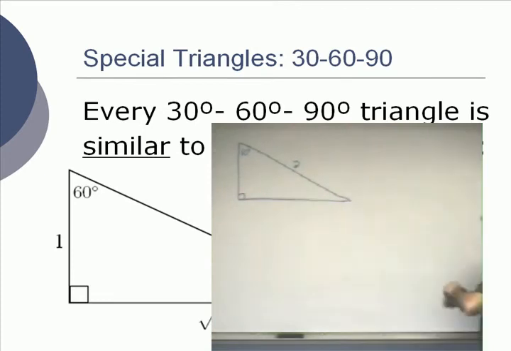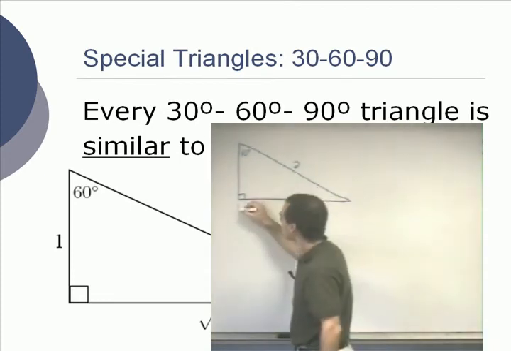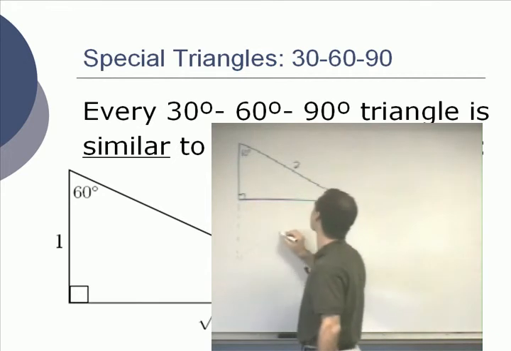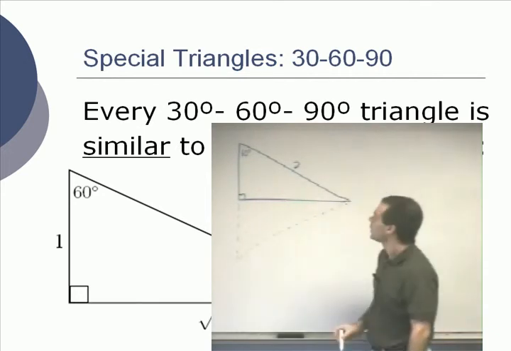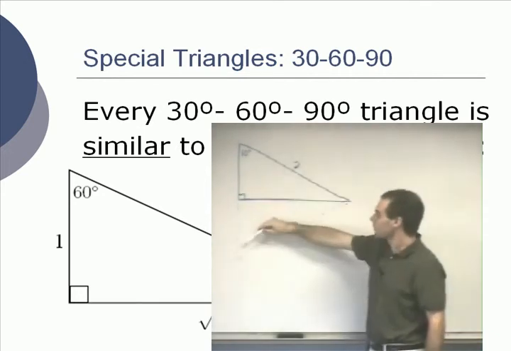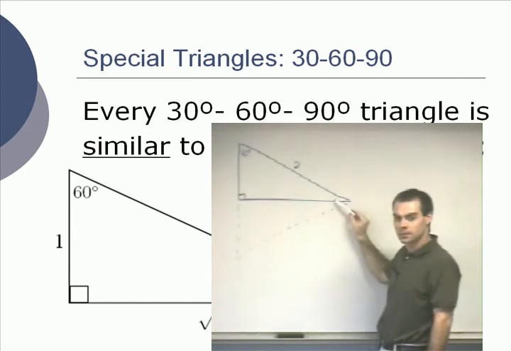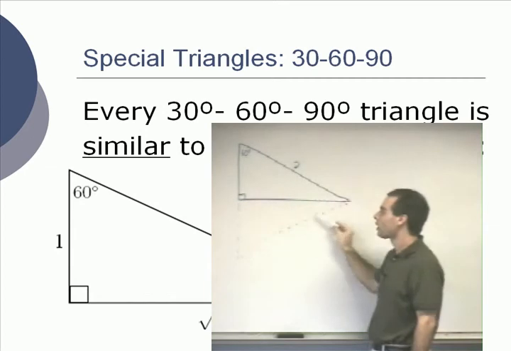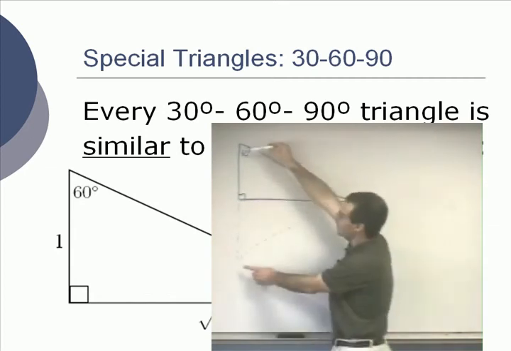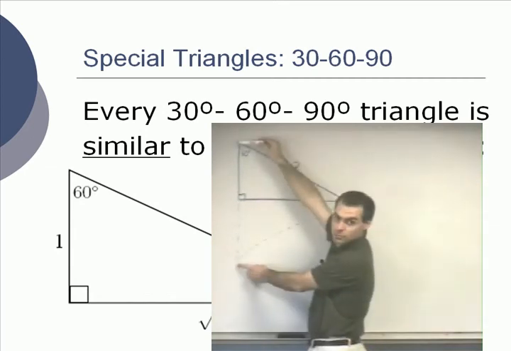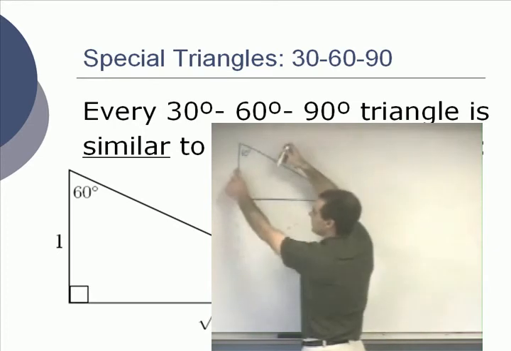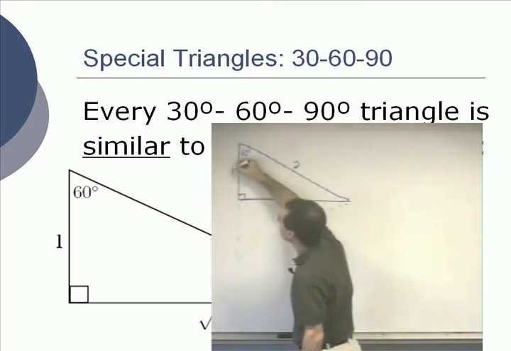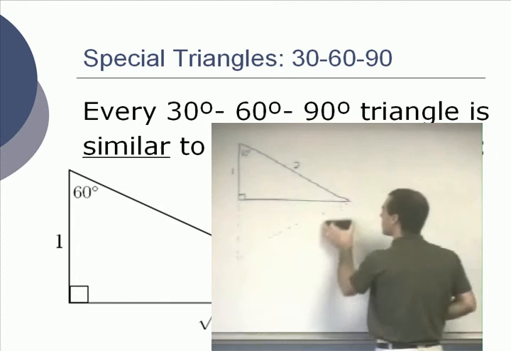Well, think of this as half of an equilateral triangle. Pretend that there's another half of a triangle down here that looks just like it. Now that angle is 60, this angle is 60. What's this angle? 60. And if you've got 3 60-degree angles, this is an equilateral triangle. All 3 sides are the same, which means this side has to be 2. But since it's only half there, it must be 1. Okay?